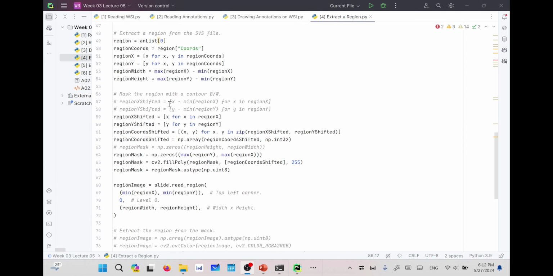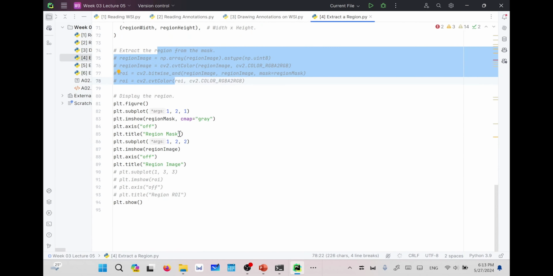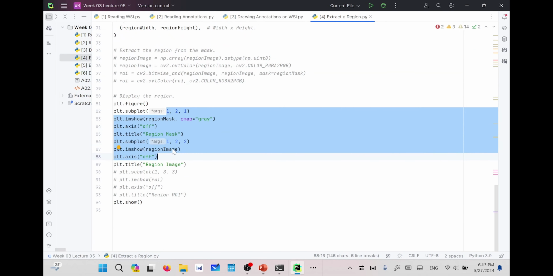And to understand why the shift to the upper left corner is important, we have commented out this part and repeated it again without the shift part, just keeping the XY as it is. And instead of using the width and height, which is calculated here, we have only used the maximum of y and the maximum of x without this portion, which is also considered the shift. And then we displayed the mask and the image, and we have commented out the bitwise and between both of them, because if we kept it, it would raise an error. We only displayed here the mask and the image.